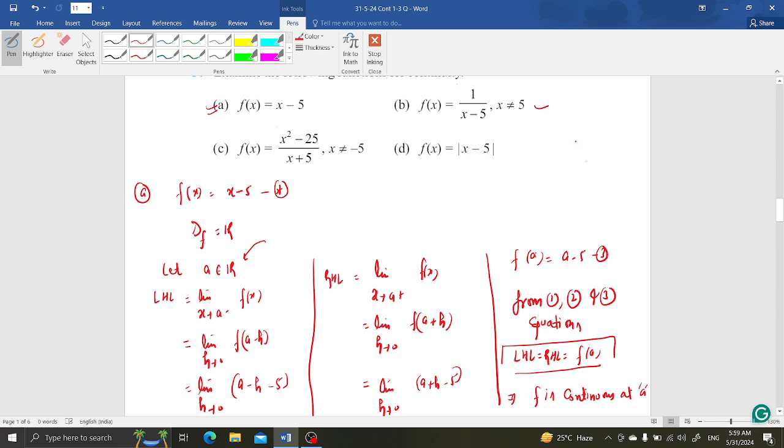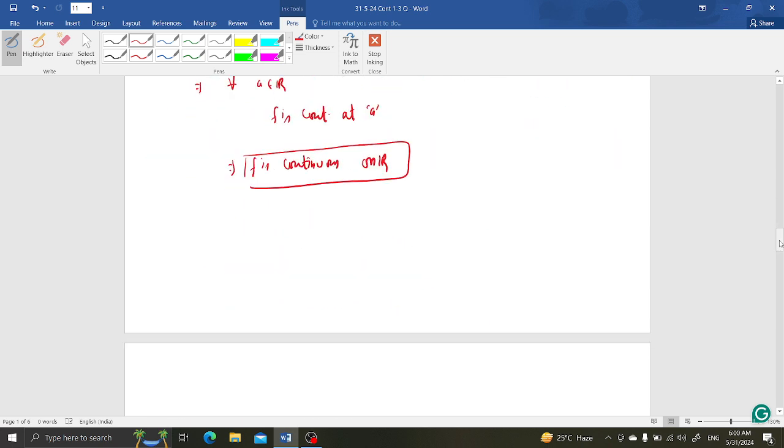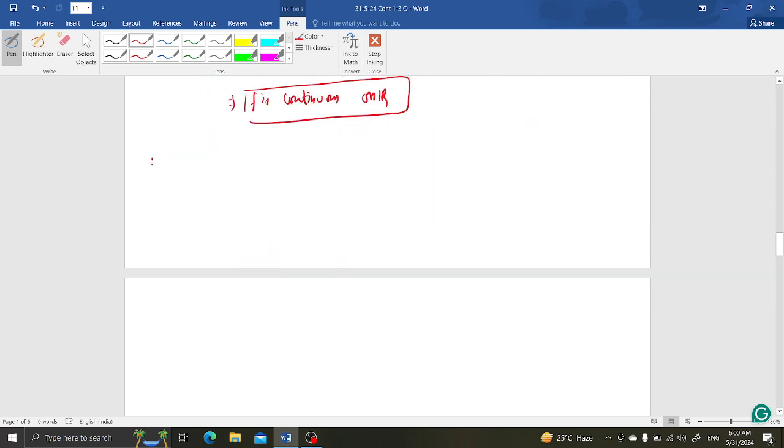Now we are moving towards our second question, that is the rational function f(x) = 1 upon x - 5. Why am I saying it is rational? Because it is in the form f(x) = p(x) upon q(x), where p(x) and q(x) are both polynomials. Here p(x) is a constant polynomial and q(x) is a polynomial of degree 1. It is the same as f(x) in the first part. So the function is 1 upon x - 5, huh? Now the second part, the b part, we have f(x) = 1 upon x - 5, where x is not in the domain.